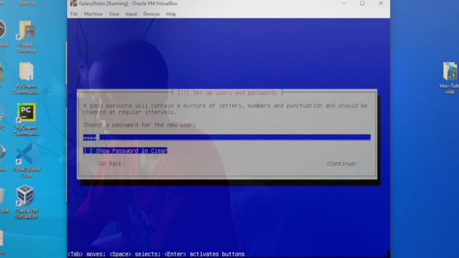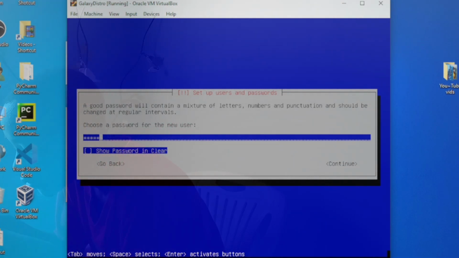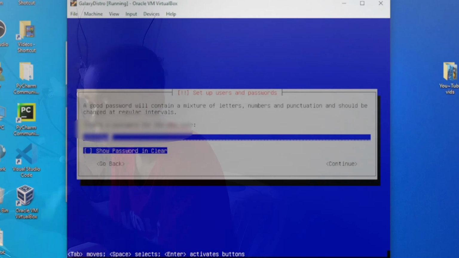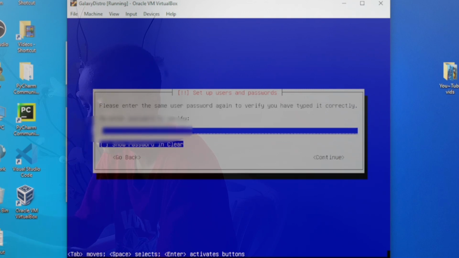Once you're done setting up your password, you can press here to show your password. There's my password, so continue. Re-enter your password to verify.